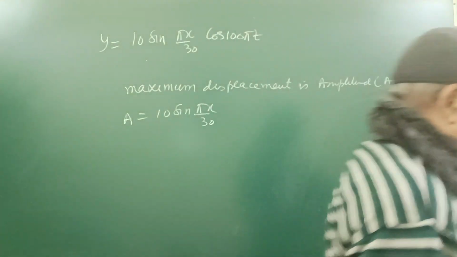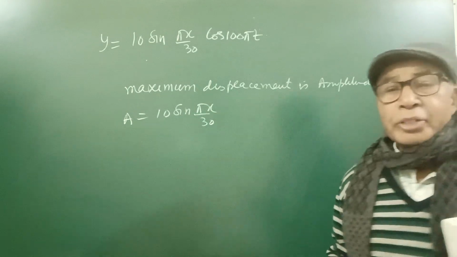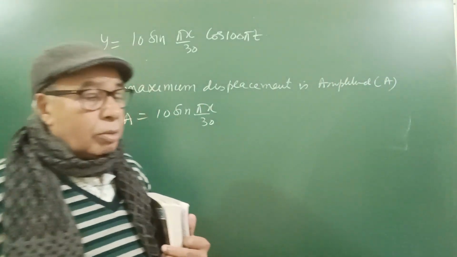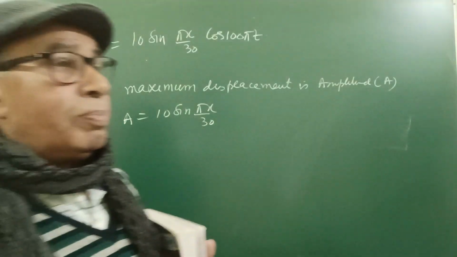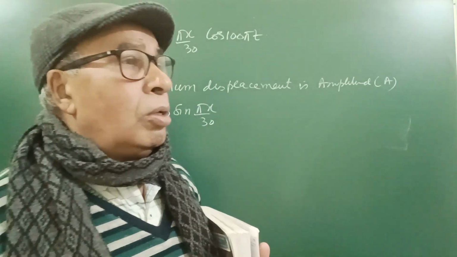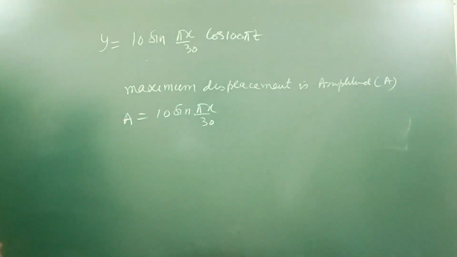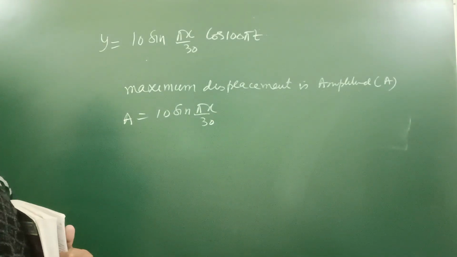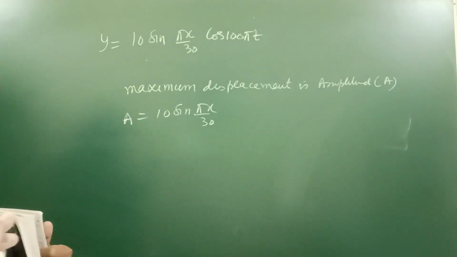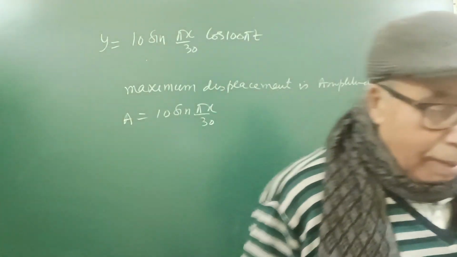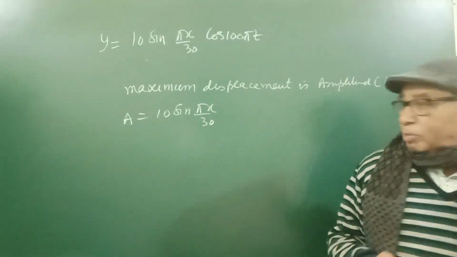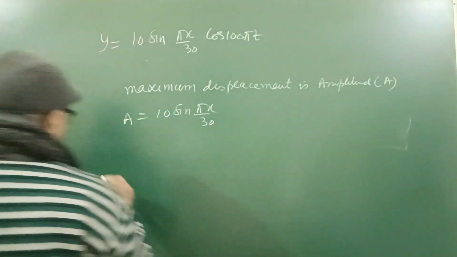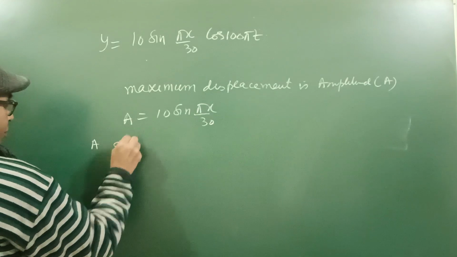I told you that when a stationary wave is formed, there are certain points where amplitude is maximum, called antinodes, and there are certain points where the medium does not oscillate at all, called nodes. In between node and antinode, the amplitude of vibration varies. In a stationary wave, the amplitude of vibration is different. Amplitude of the wave means maximum displacement. So at 5 centimeter.